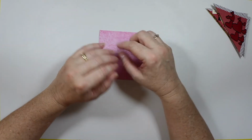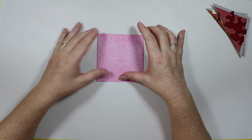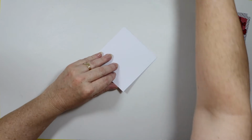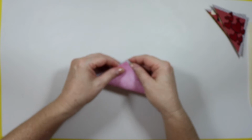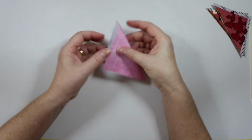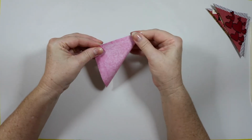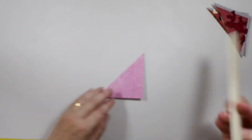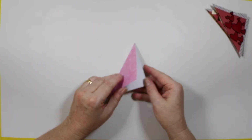If you've got a diagonal scoreboard, great. I do have one, but I'm not going to use it today. What we're going to do is fold on the diagonal, in other words corner to corner. If it's a bit thicker cardstock, it will be a little bit harder to fold, so get your bone folder out as well. Just crease that down and open it up.